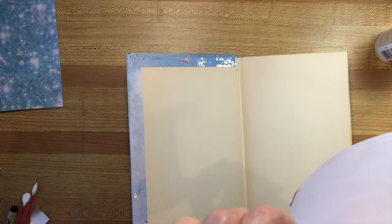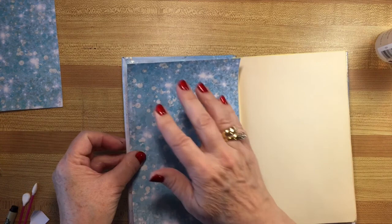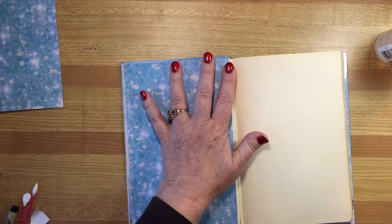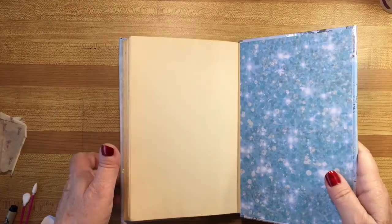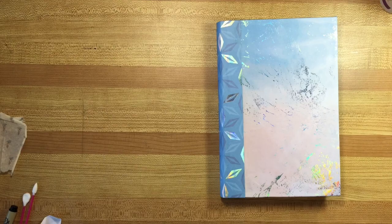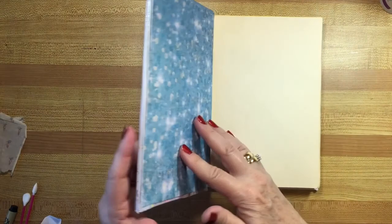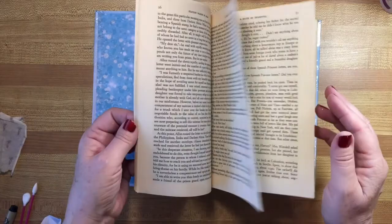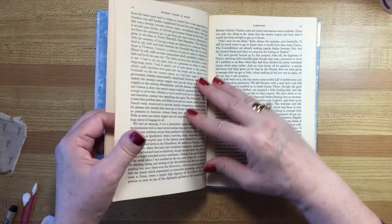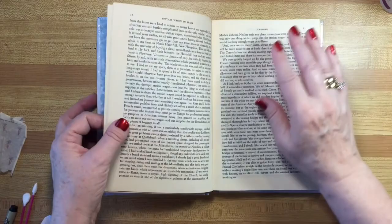My intention for this book is to have it be a creative journal where I'll add little watercolors and photos. I received this little Instax for Christmas and I can't wait to start printing little photos right from my phone. There is our beautiful book with its pretty front and back covers, and this is the interior. I'll be working on it over the course of the year — my goal is to make it an archive of my year. A lot of the pages will come out and be replaced by watercolors or photos. I love the yellowy look of the paper and just having print in the background.